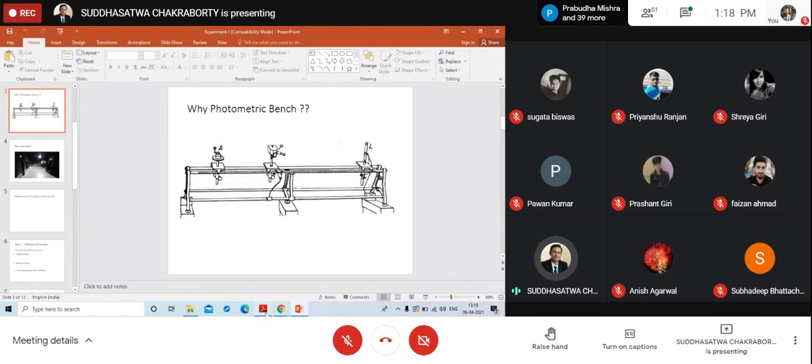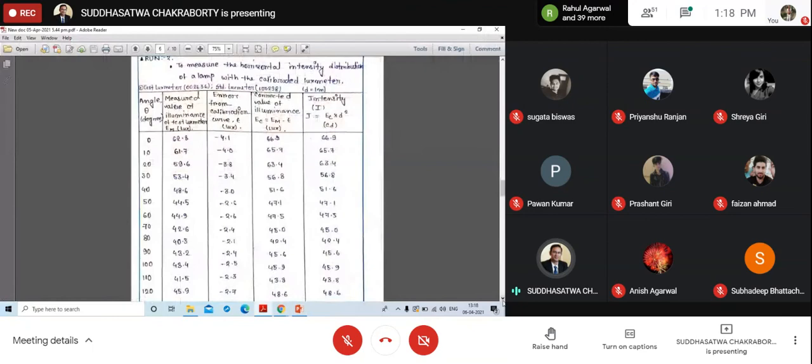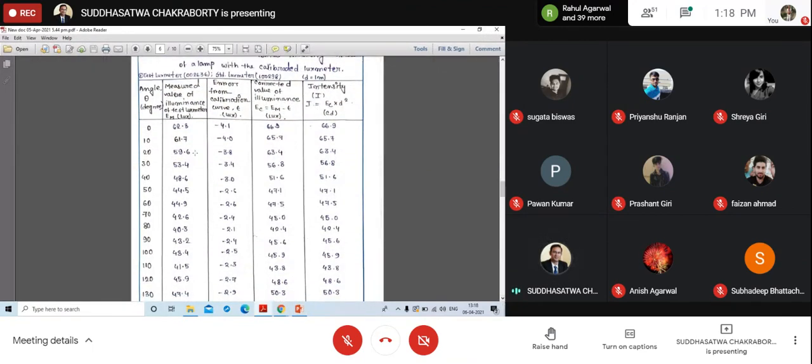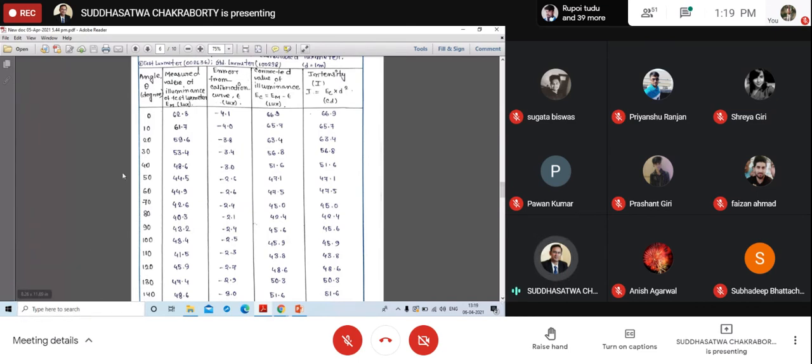So I'm again sharing your senior's data, what he measured by following that method. Just see, 0, 10, 20, 30, so different angles. Can you see that? Is it visible? Yes, sir. So the distance maintained was 1 meter because the source size was not sufficiently big. With this 1 meter distance, the source was rotated along its own axis with 0, 10, 20, 30, 40, 50 in this way. And that's how all the standard test meter readings were noted.